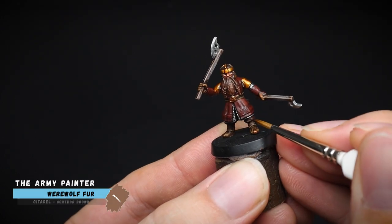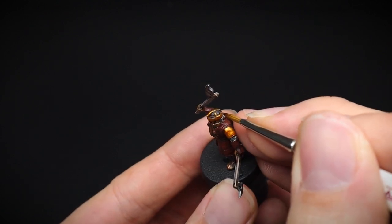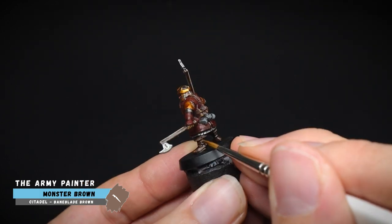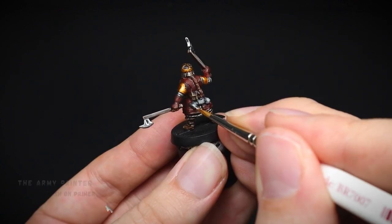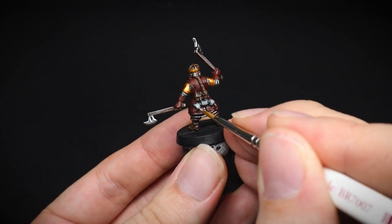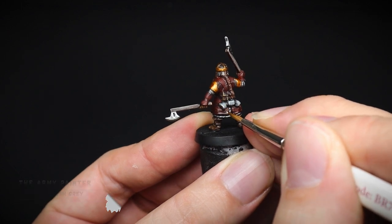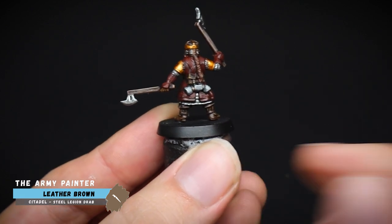Now to the darker brown of the trousers and helmet. They were highlighted with Werewolf Fur first, and then followed by Monster Brown for the second highlight. This combination of colours will give a subtle difference to the colour of the boots, so not everything will look the same. A couple of quick highlights were added to the grey cloth on his back, to make this grey material stand out more over the red. And once this has been completed, we can move on to Gimli's coat, which is the main section of the miniature. But don't forget to highlight those cheeky little straps — any light brown will do here.